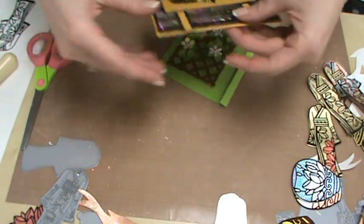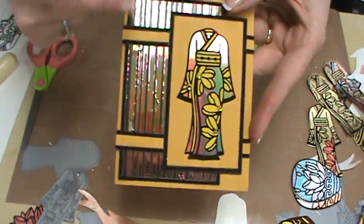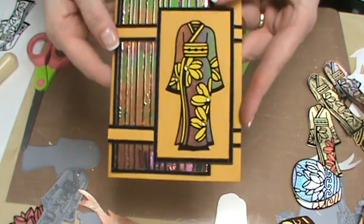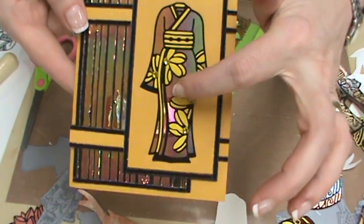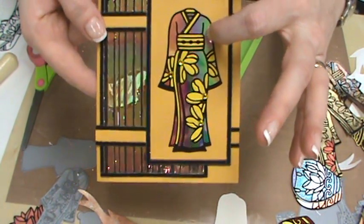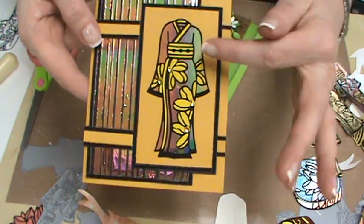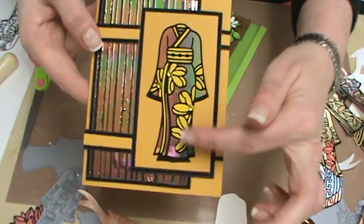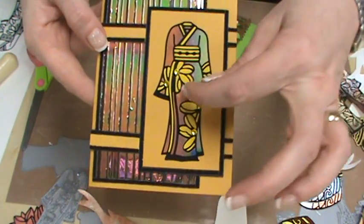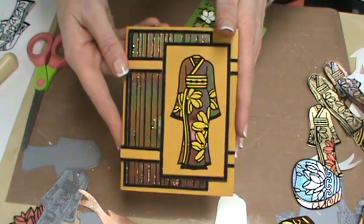Here is one of the cards done with the kimono. Again, this is a shimmer sheet that's been embossed and gone over with StazOn. And then the kimono has been inlaid. So she cut, this one Els did, she cut the background out of a shimmer sheet. She cut the top piece out of a velvet sheet twice. She did it out of the black, and then she cut it also out of the yellow velvet sheet, and she took those little pieces and she inlaid them. Bless her pea-picking heart.